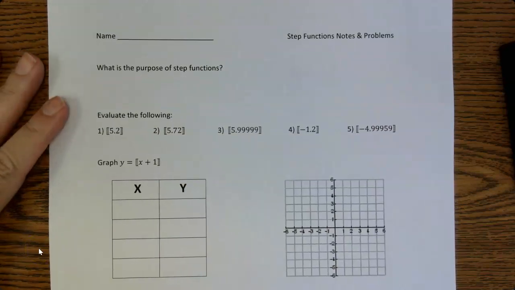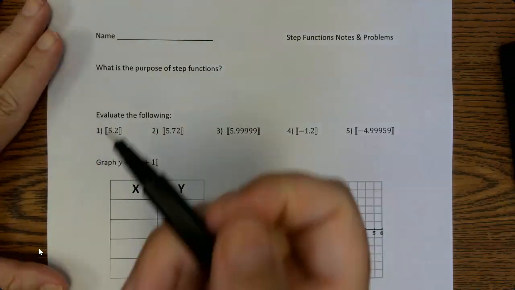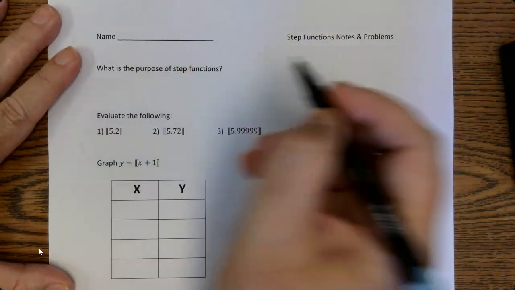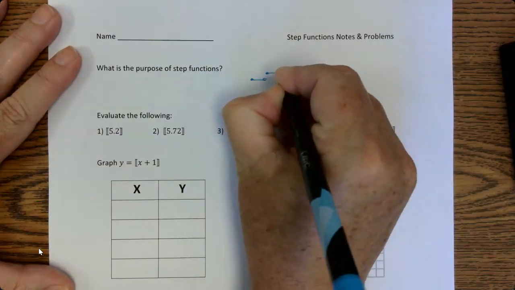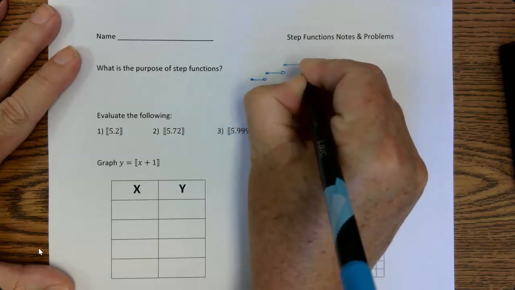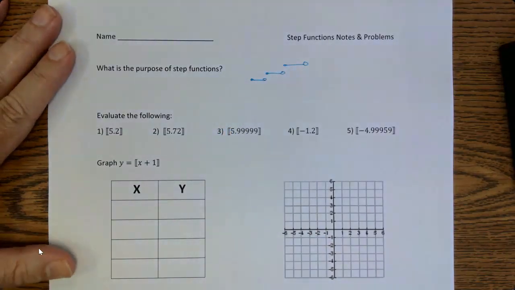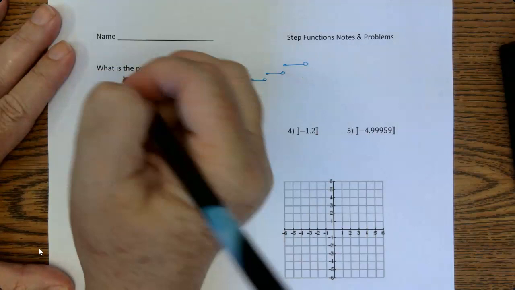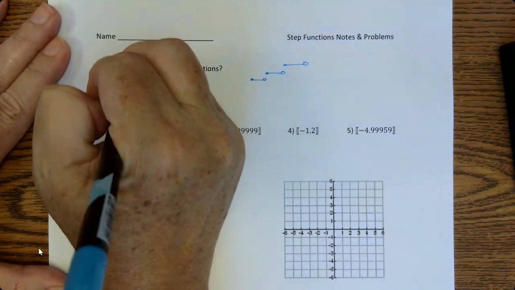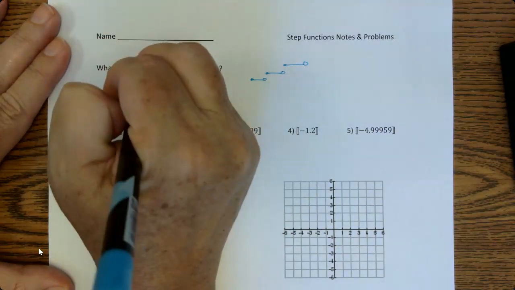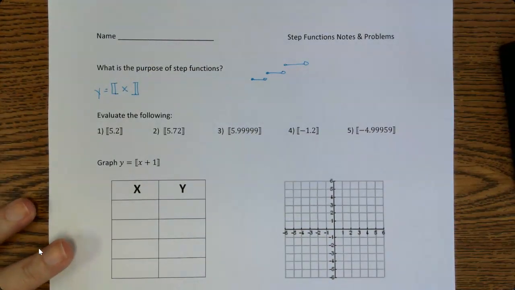Hey guys, so we are here to learn about step functions. Okay, so what a step function is, it's literally going to look like a floating staircase. So it's going to look like a set of stairs. Now, the way we denote a step function, it's with the bracket with a double bar on it. Okay, so we get that. So that is what a step function looks like.